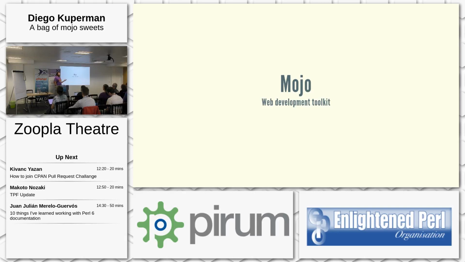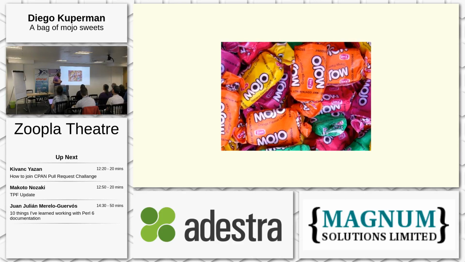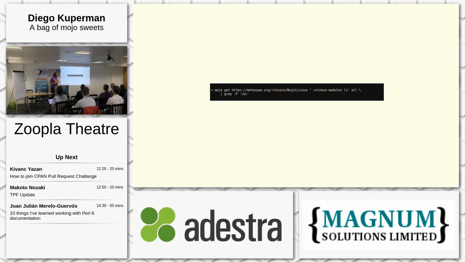And that is referred to inside the framework as the Mojo namespace, right? So the Mojo namespace is all the supported libraries, and there is Mojolicious, but that is the framework built on top of the Mojo libraries. And I love it. For me, it's like a bag of sweets. So let's see what's inside the bag.